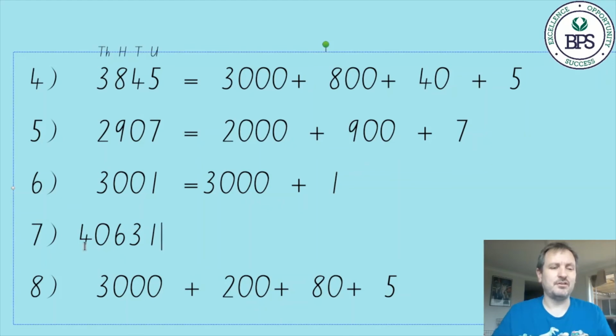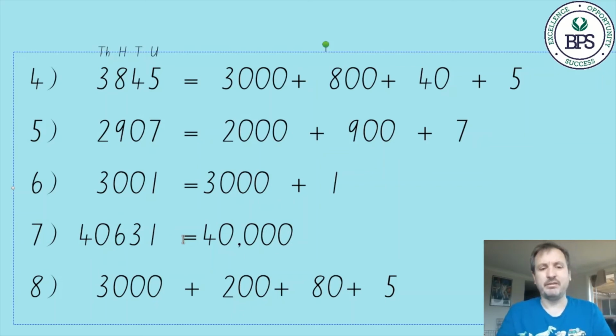Okay, now the next one, I didn't give you the place value above the top here. So this one reads as 40,631. So 40,000. So this number here, the 4, its place value is 10,000s. So we have 40,000. So that's 40, and then thousands is 3 zeros. You'll sometimes see it with a comma in it too. We don't need to do the comma, but I'll put it in just to help you see that. It's 40,000 plus, and there's 0,000, so we don't need to put that one in. We've got 600. You can hear that, 40,631 plus 30 plus 1.